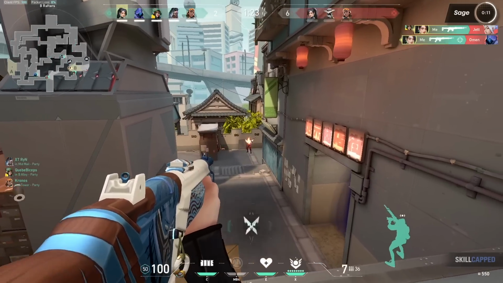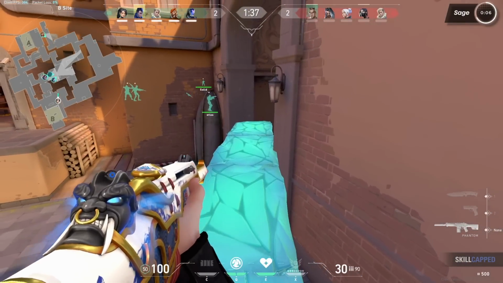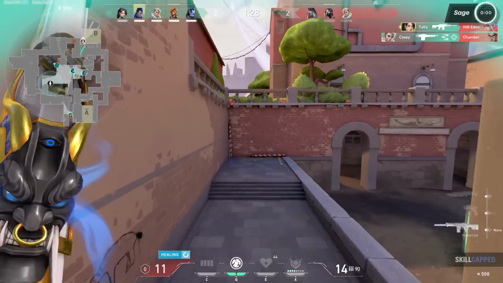And when you combine the factors together, I do think that Sage brings a lot of automatic value to the table. She's a fairly simple character to pick up and still bring a lot of value to the table without even mastering the character. And for these reasons, I'm putting her in the S tier.